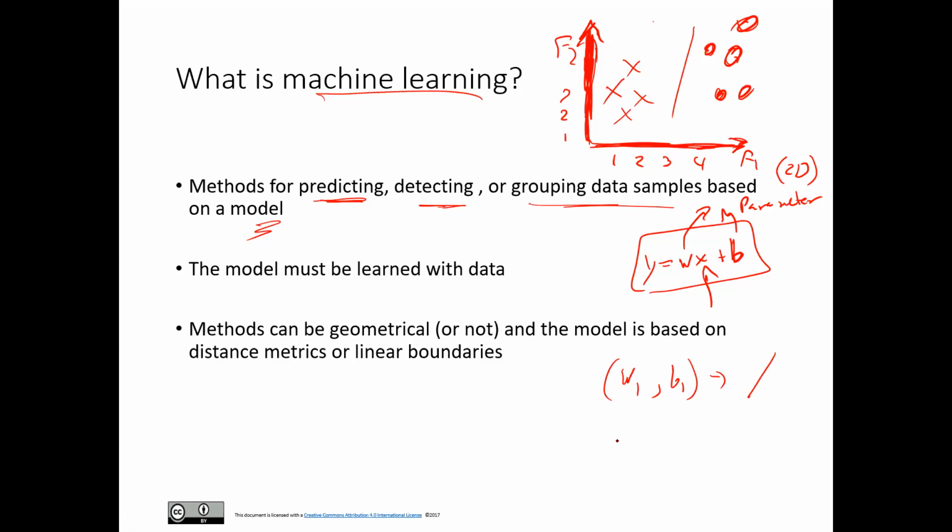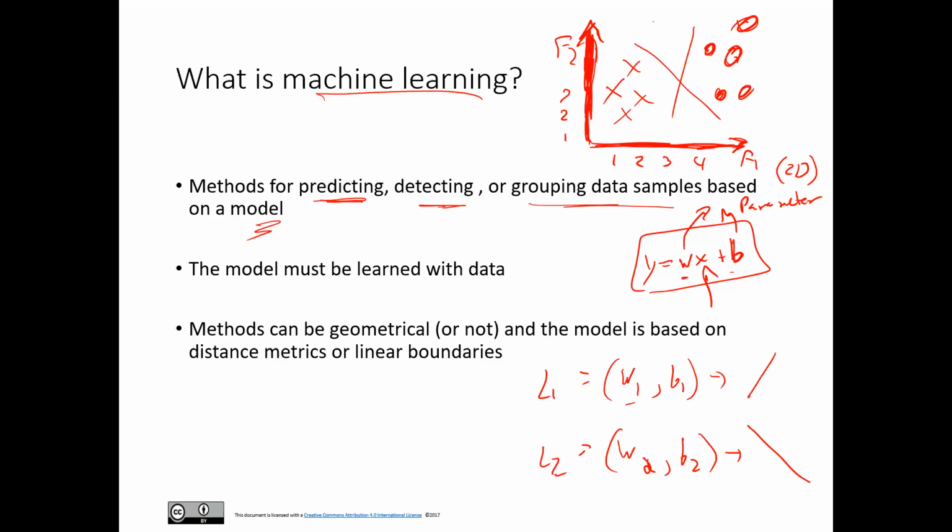But I could have yet another set, W2, B2, and that gives me a line like that. So instead, I could have this line. Do you see that, guys? Does this make sense? Yeah. So I can have line 1 or line 2. The position of those lines is determined by these parameters, W1 and so on, that you learn, because this is the equation for a line that we have learned.